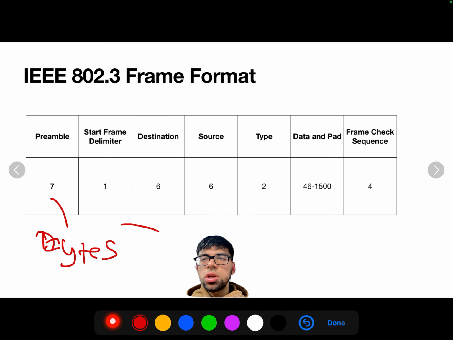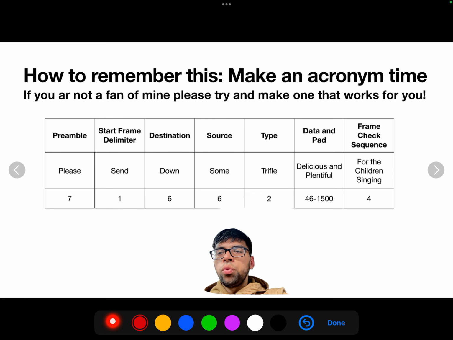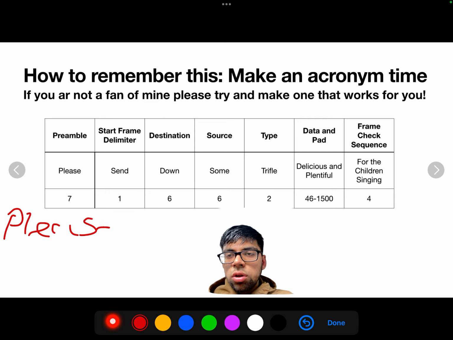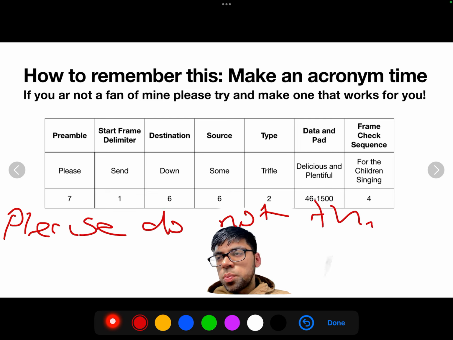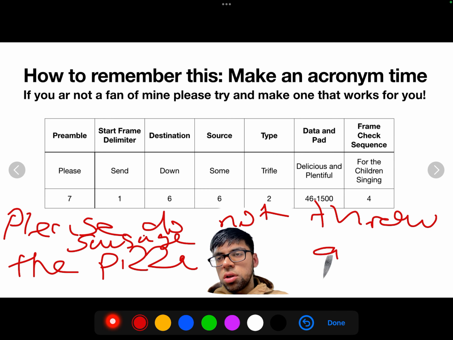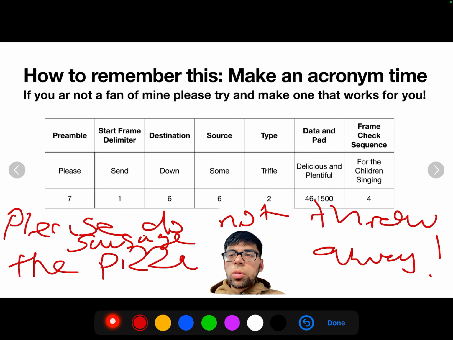Now let's move on. We've got quite a bit to cover. We need to remember this, guys. The structure can be a bit hard to remember. So what I've done here is try to make an acronym, just like if you remember when you probably learned about the OSI model, you probably read about, please do not throw the sausage pizza away. I'm sure you've probably heard of this. I think that's a really good way of remembering the OSI model, the different layers.